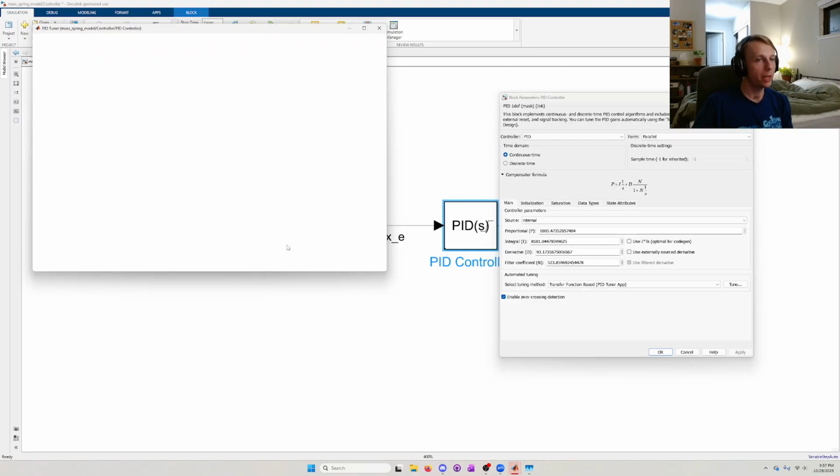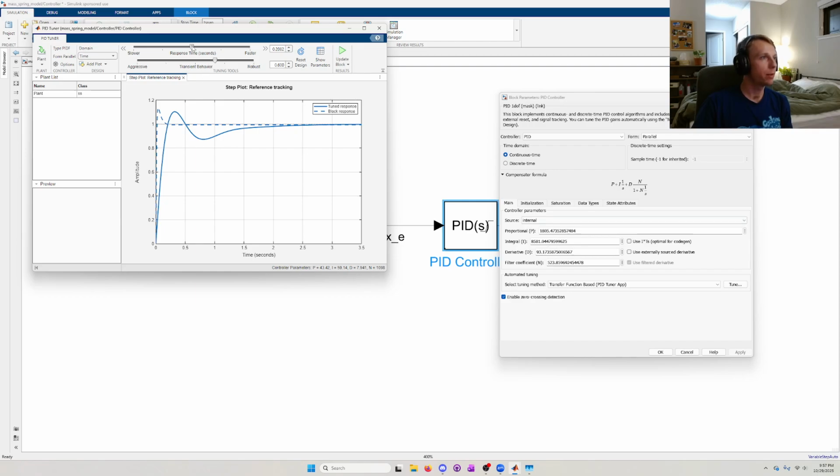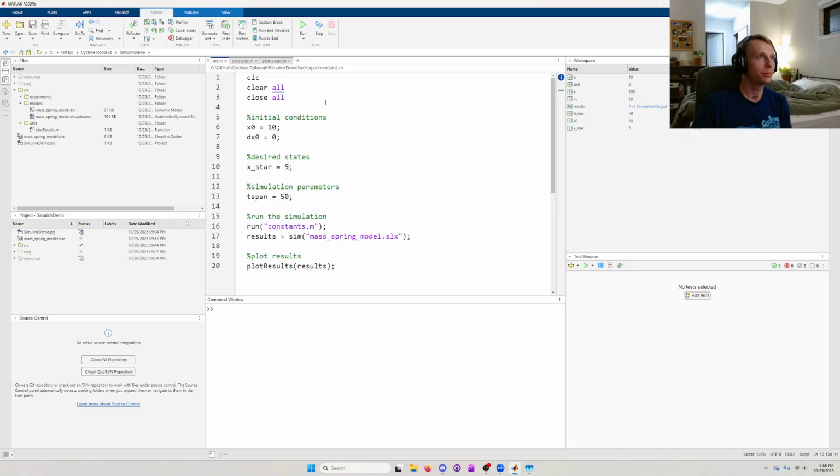All right, so jumping over here, we can see it actually just changed those values on me. So the reason it did that is because it now sees a different plant model than the values it originally picked. So to tune to these various parameters, it needs different values. If I update the block here, we see they jump around some more. Let's see if that does a better job.